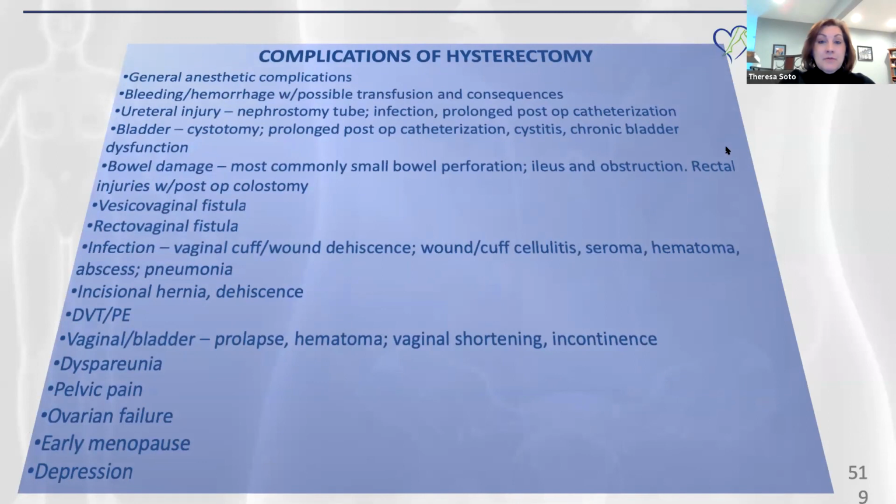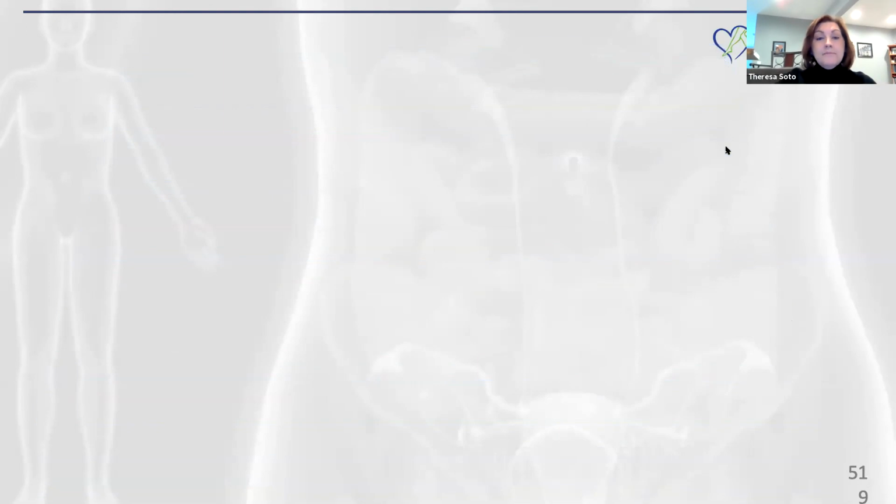Especially when you've got something like that frozen pelvis. You can get vesicovaginal fistulas, rectovaginal fistulas. You can get into the bladder. You can get into the bowel. They can end up with a colostomy for a short period of time. It's just not something that should be entered into lightly.